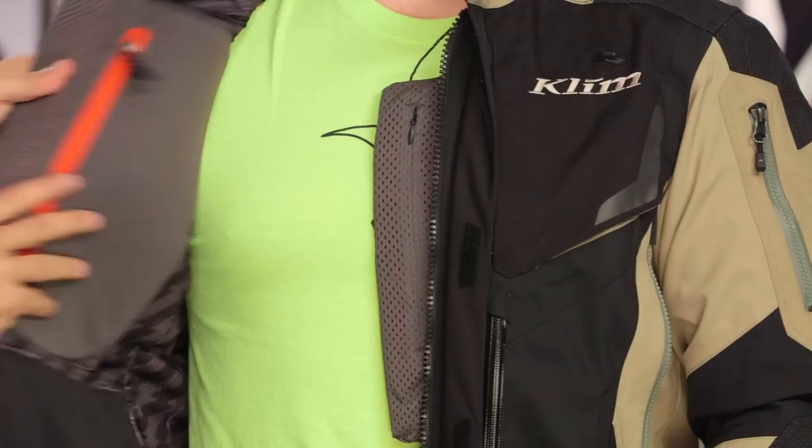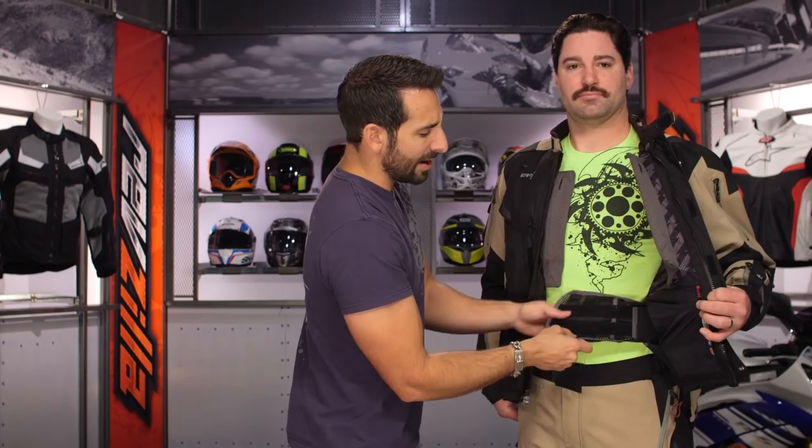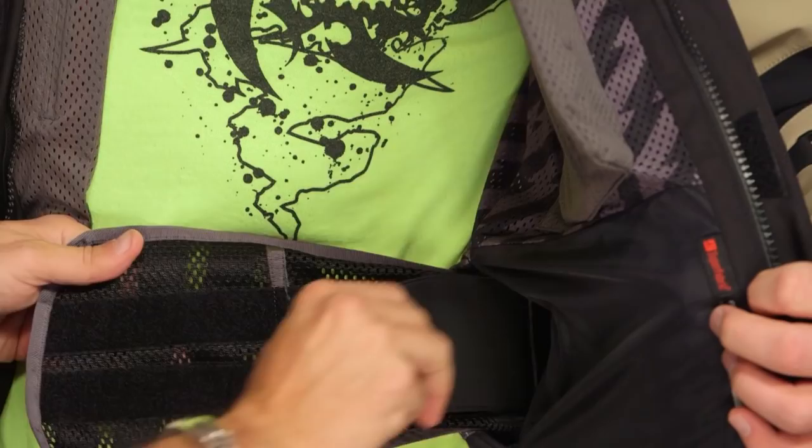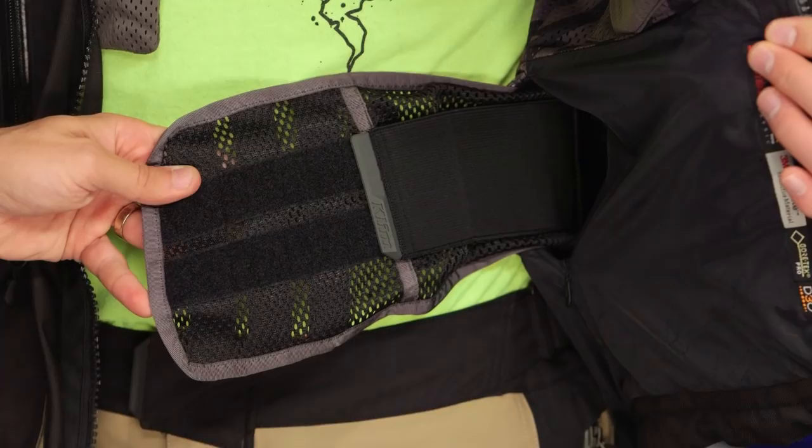Opening up the interior: there's your mesh lining, which is antimicrobial and wicking, very lightweight. The kidney belt has been updated — it now has dual adjustability versus single adjustability in years past, and they've streamlined it. It gives you the ability to take the load off your upper back — especially if you load up all the pockets — lower your center of gravity, and use the kidney belt for support on longer distances. It's now two-position adjustable versus single adjustable.